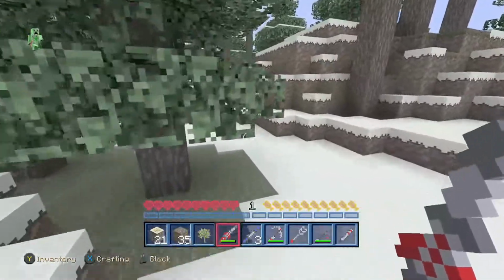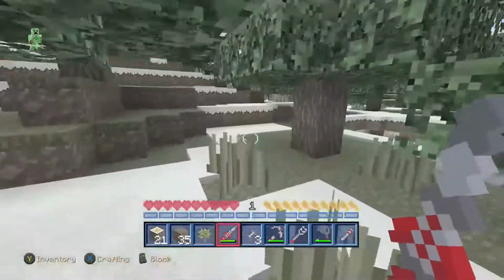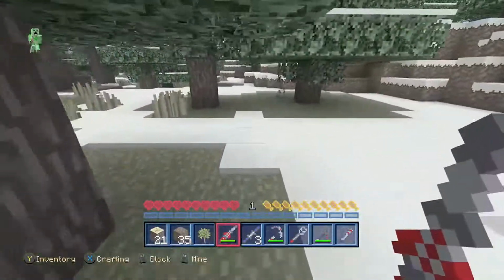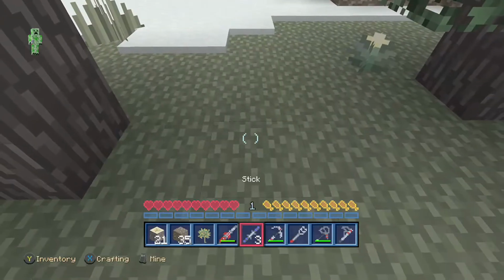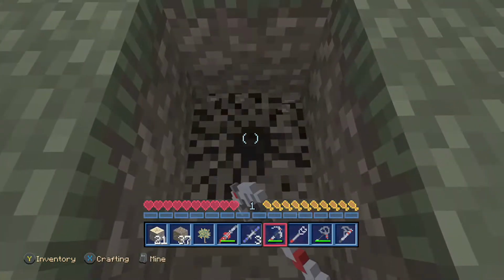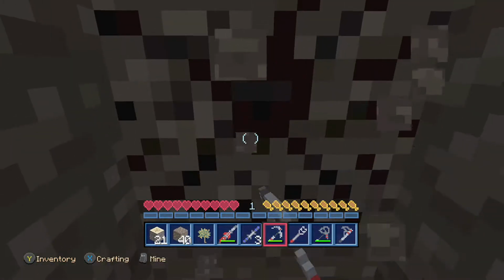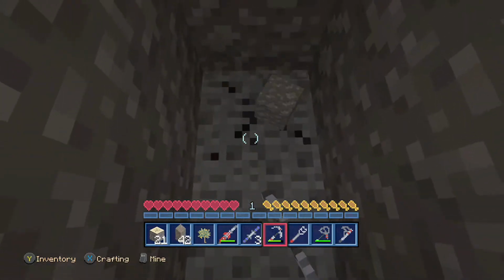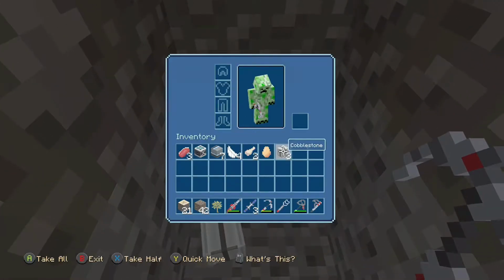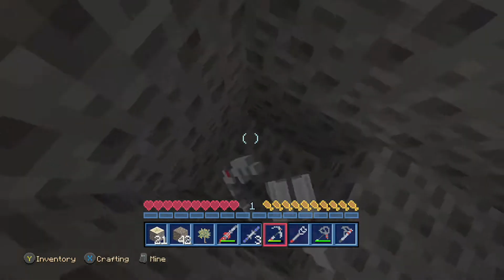It's going on a bit of a journey, isn't it? Finding stuff. Can't find any more at the moment. Need to get some stone as well. Just gonna go and get some stone. Is this what stone looks like? Is this stone? It is. Okay, let's go and get some stone.